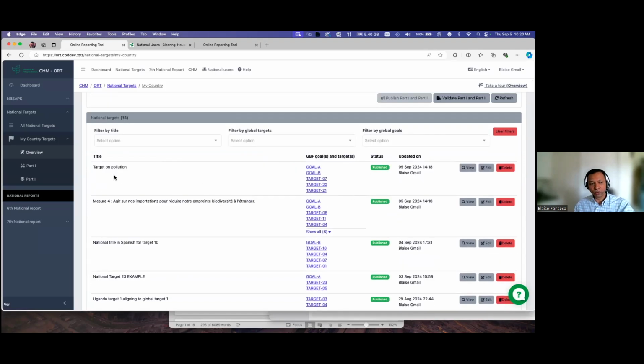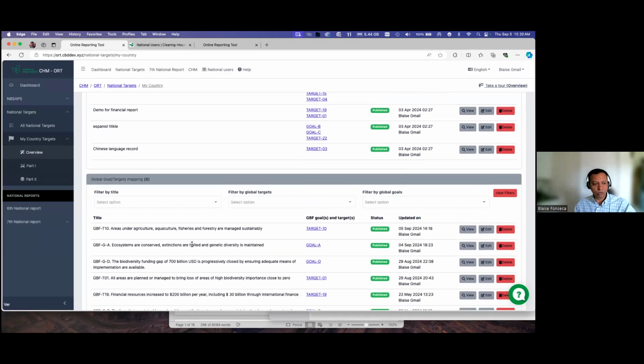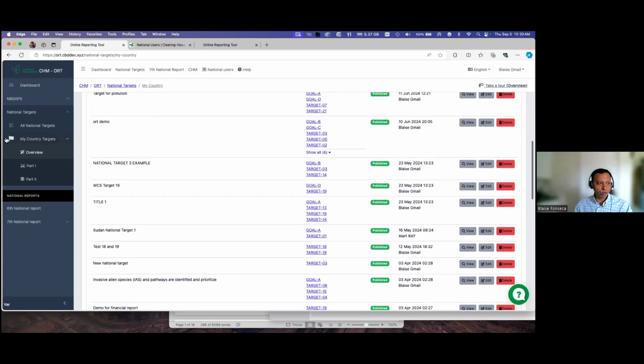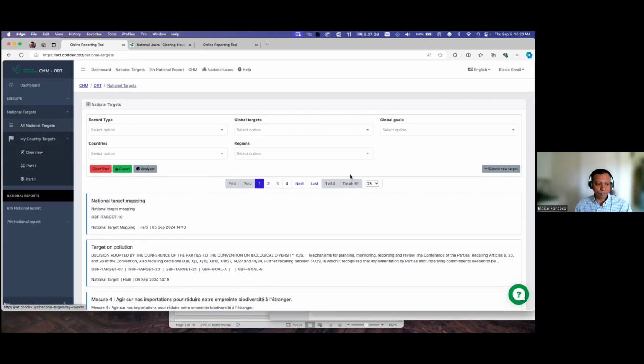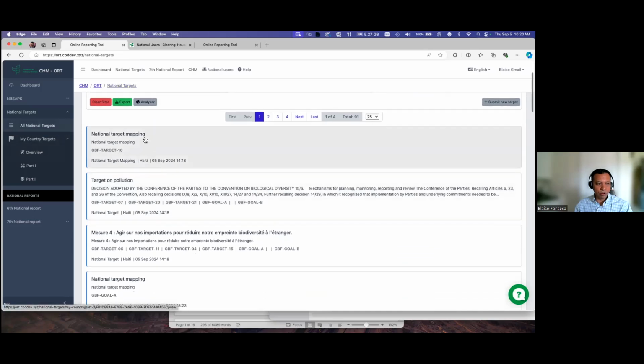Now that we have these 2 records published, if we scroll down to the national mapping section, this record has also been published. If we go to the all national targets section, we'll see all of our 3 records are available there.